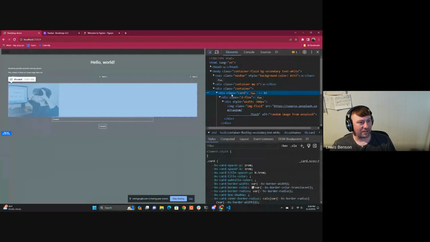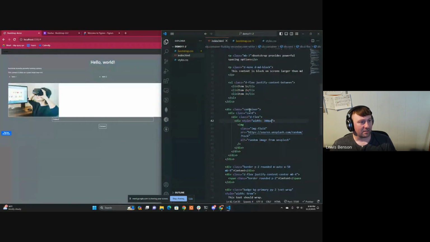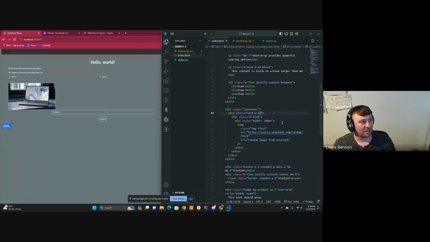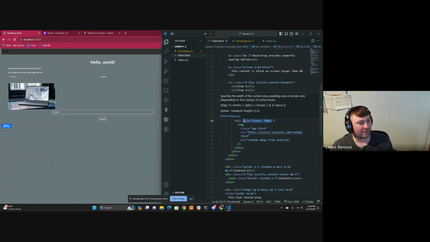And I'm actually going to set a width on my card as well so that the cards are limited to whatever size we need them to be. So if I'm using this container, I'm going to say w-25. Okay. I may have to adjust my width on this. We're not actually setting dynamic sizing on this. Let me just remove this width and see what this looks like now.